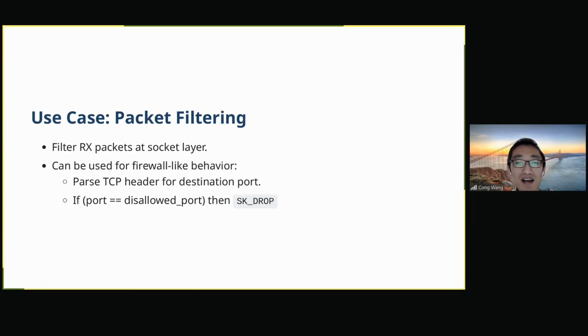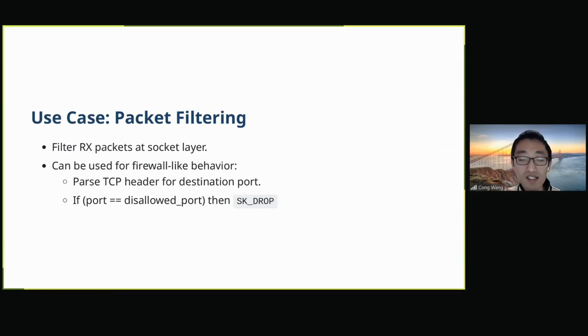So that's why I will use the SKB verdict here as an example. And in this example I specifically designed a very artificial use case.